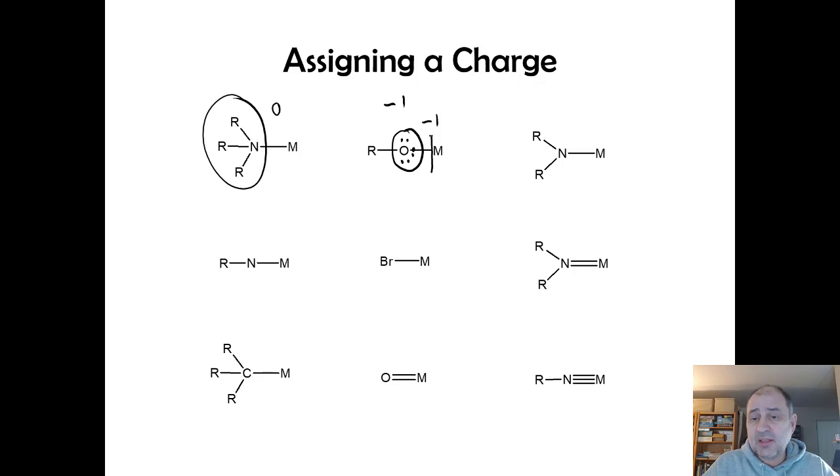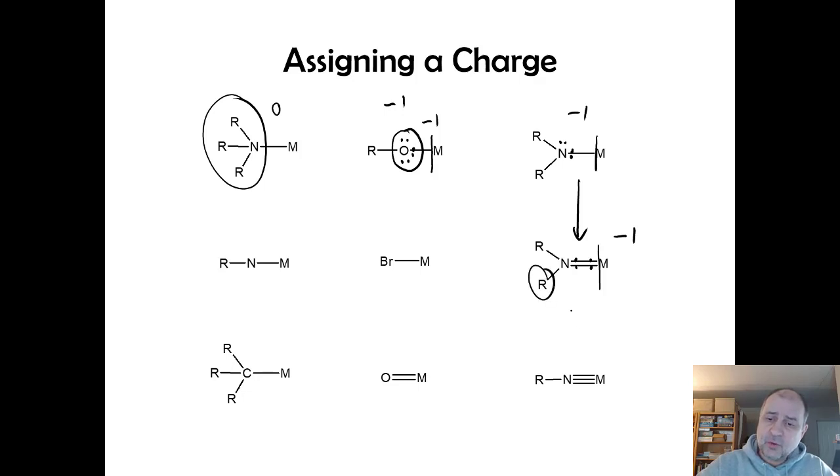This next one is an amide. We just had it on the other slide. Method is put the lone pair in there, cut it off, put it on, -1. And if we look at the one directly below it, it's the exact same thing, except we don't have a lone pair. We have the electrons between the metal and the nitrogen. So if you remove all of those electrons, that's 4 of them, and put them on the nitrogen, you end up with also a -1 charge. So those are just different ways of showing the bonding. One has a double bond, one has not, but both of those ligands are monoanionic.